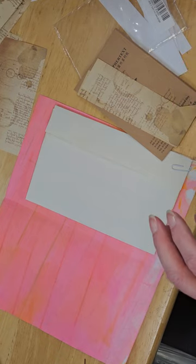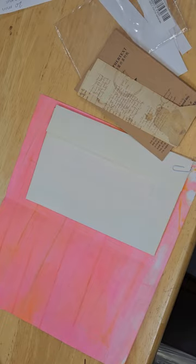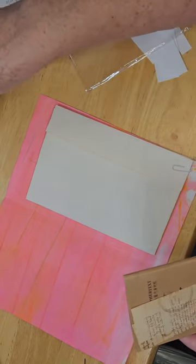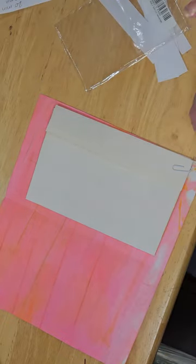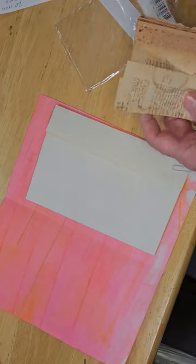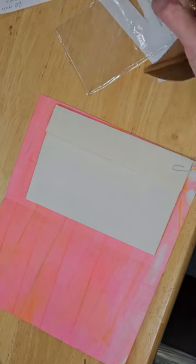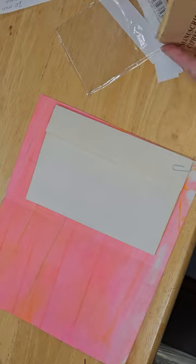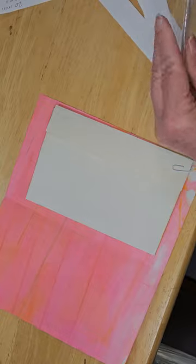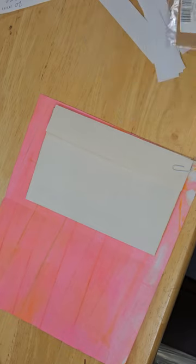Maybe we need to cover it with paper. I don't know what we're going to do. Maybe we need to cover it with a pretty paper. Maybe that would make me happy. It's kind of hard when you just don't know what you want. That's why I wasn't sure what to do with it. Because I can always come back in after I see what I do on other pages and then decorate it once I get inspired.